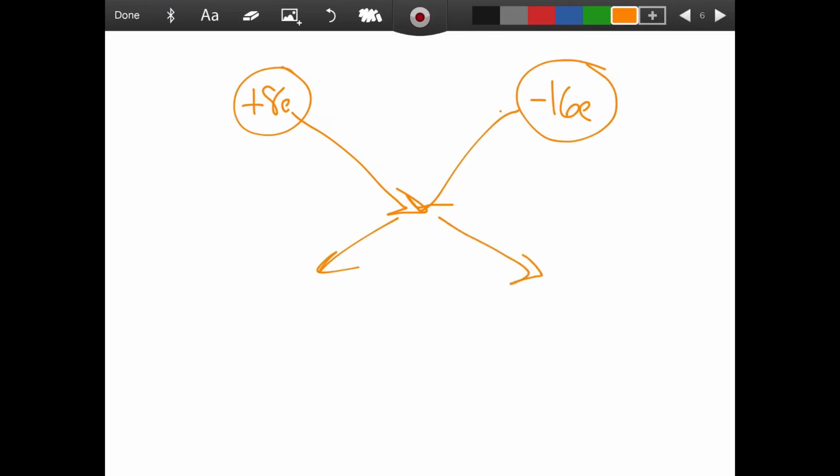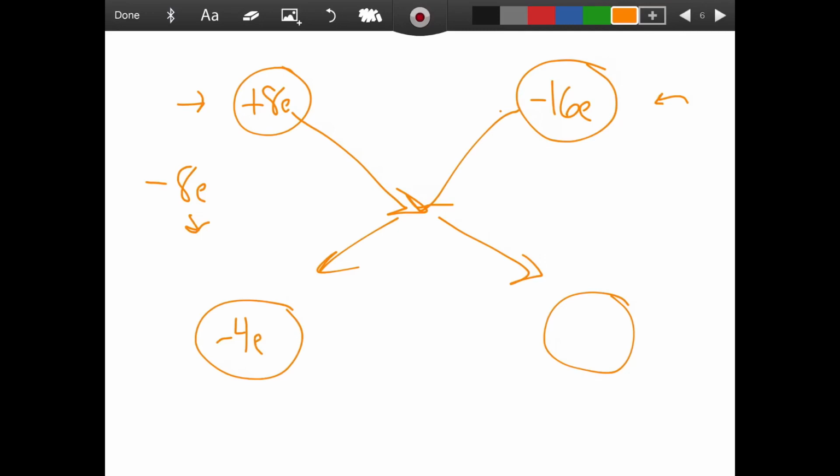So let's say we have two spheres, a positive 8 charge and a negative 16 charge. If we were to bring these two into contact with each other and then separate them, charge wants to spread out as far as possible. Our total charge here is 8 plus negative 16, so no matter what we do, our total charge has to be negative 8. When two metal spheres come into contact and then we separate them, charge wants to evenly distribute as far as possible from each other. So now we're going to have negative 8 distributed evenly over two spheres. Each sphere is going to have a charge of negative 4 elementary charges.